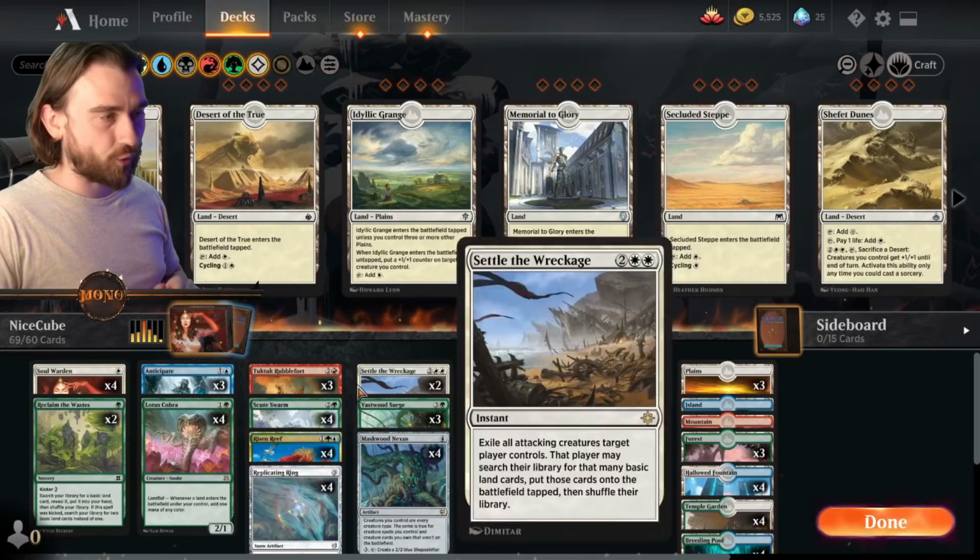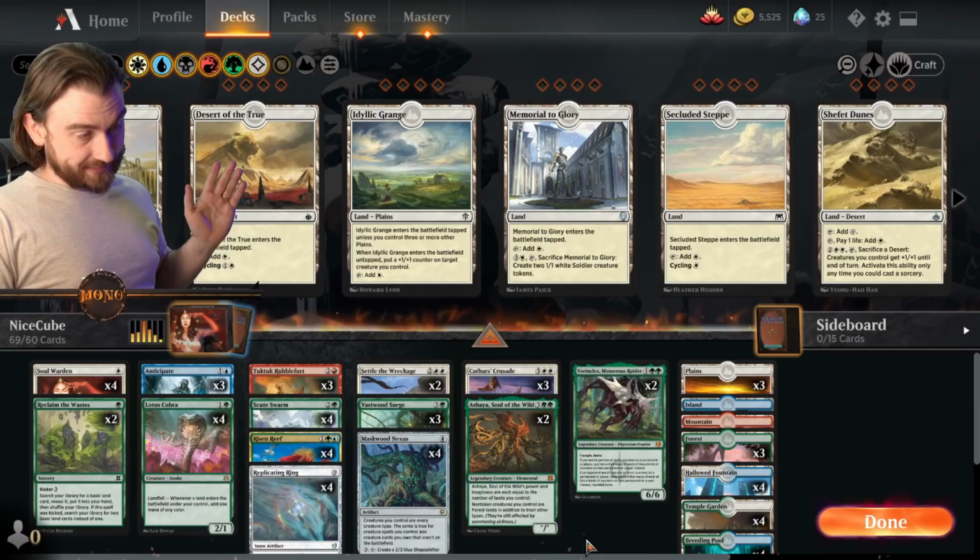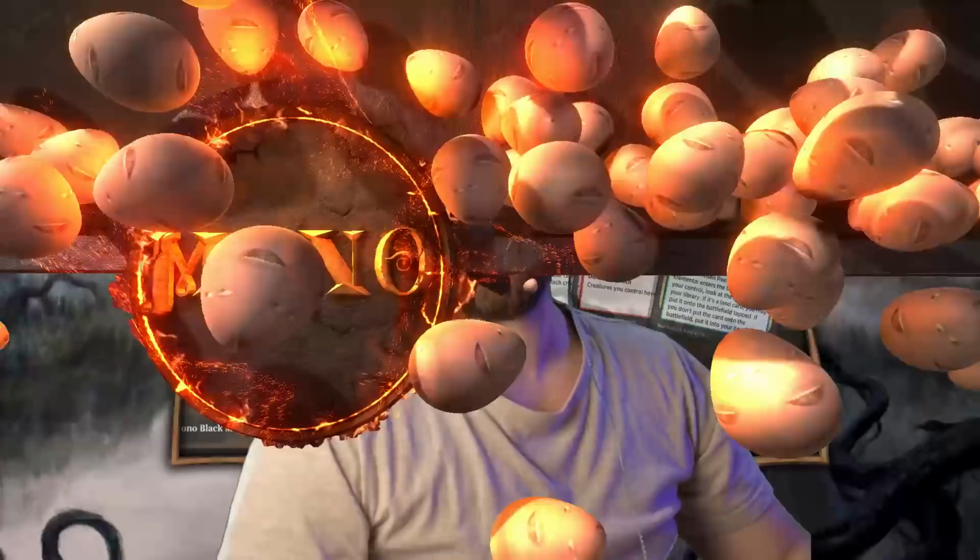Other fun things to do when you have a silly amount of Scute Swarm triggers is of course Soul Warden. Whenever a creature enters the battlefield, you gain one life. That's pretty amazing. And I guess that's your deck, everyone. Jump into the game. It's time to go nuts, everyone.